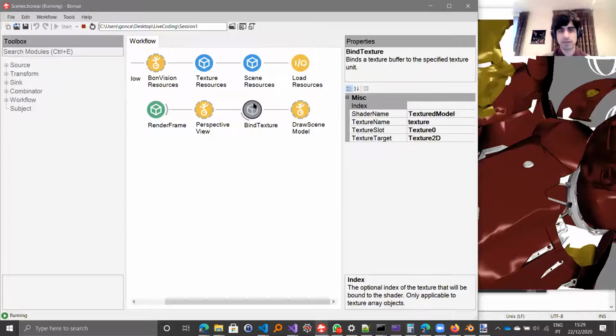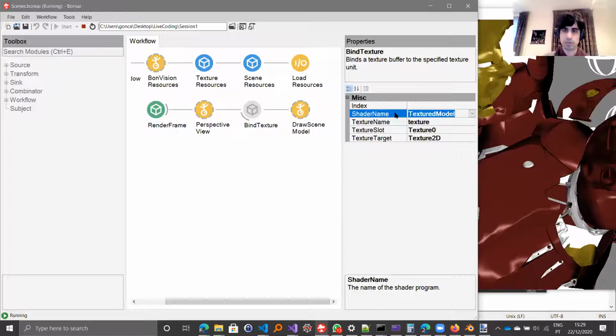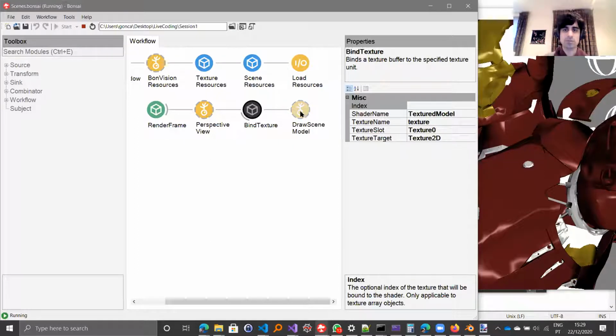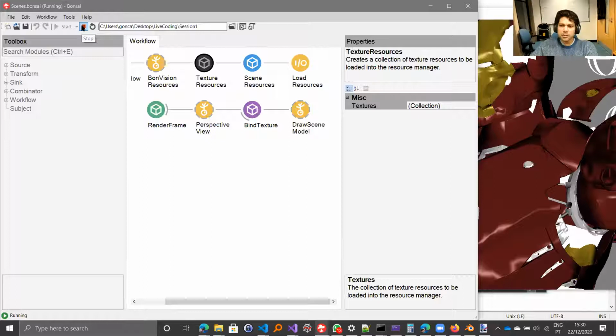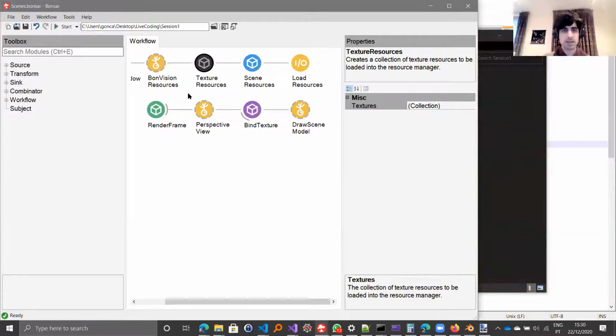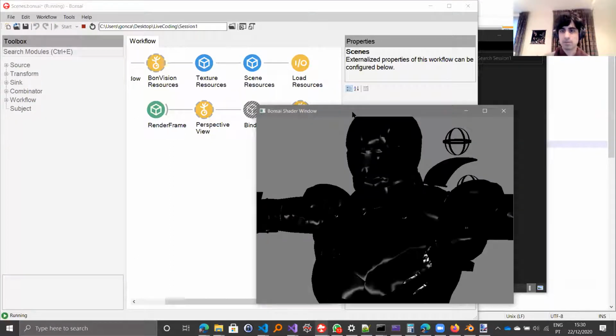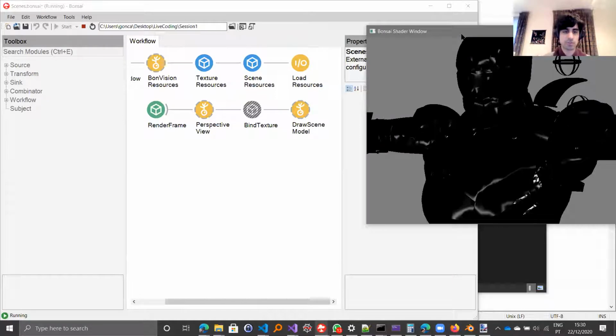In this case, the effect is going to be to bind to the shader, to this textured model shader. It's going to bind that texture in here. This is important because it gives you the flexibility of changing which textures are applied. So, okay, what happens if you take it out in this model? If we take it out, then you have black, basically, because there's no texture that is bound.